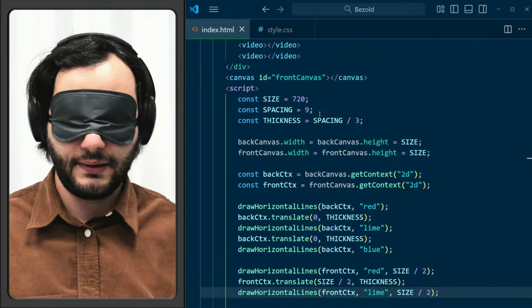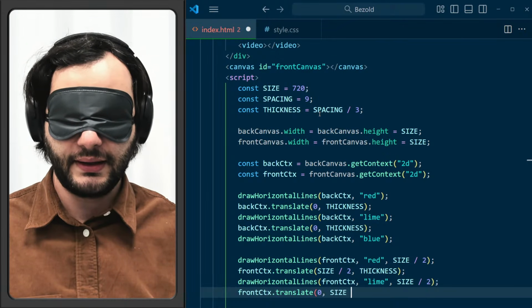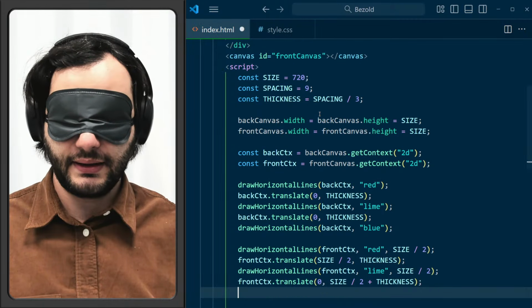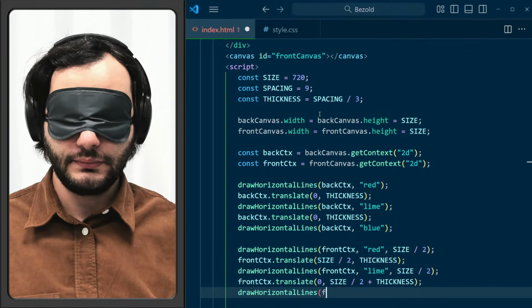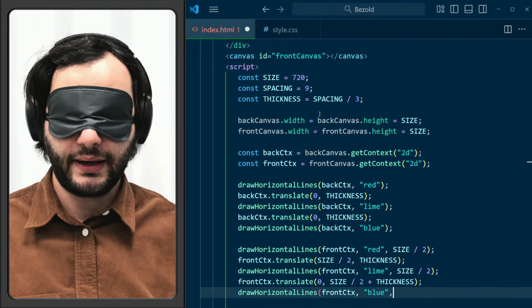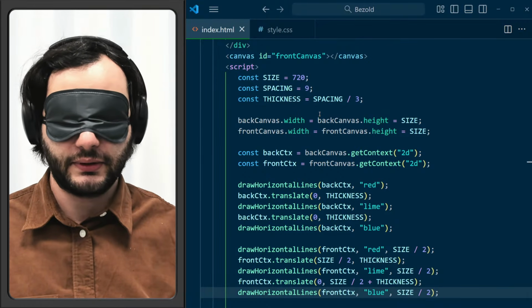So going back here, I'm going to translate 0 horizontally, half the size plus the thickness vertically, and draw horizontal lines on the front context, blue, and then half the size because I want only a small square of those horizontal lines to be there.